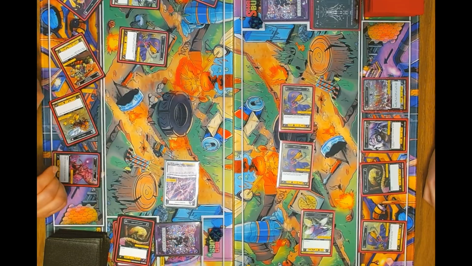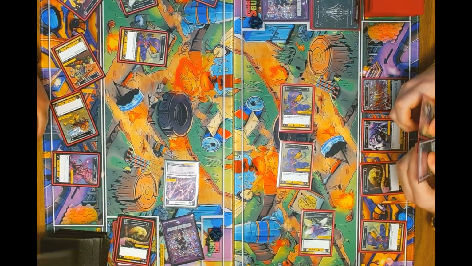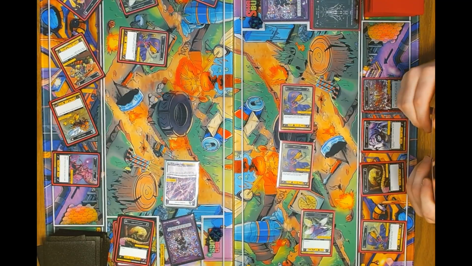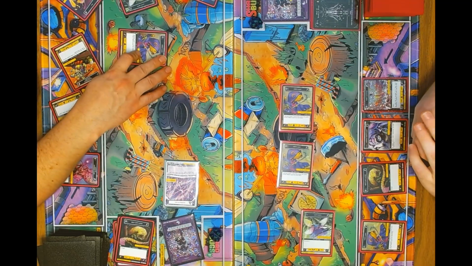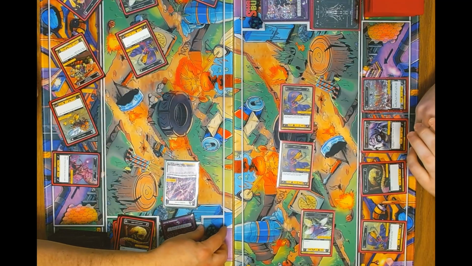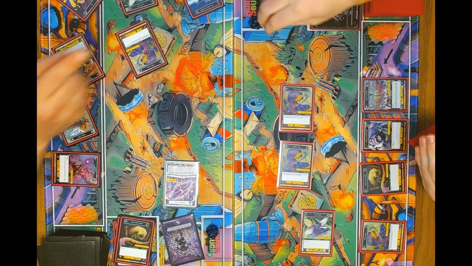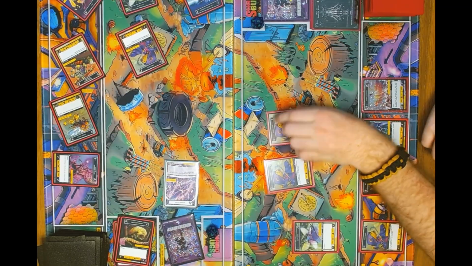And for my turn, I'm going to lay a Peppered Flame down. Then we'll use this Cloth Moth to look at the top 2, and then we'll put them in any order that we want. And I'll devote for 1, 2, 3. And let's take away one of your devotions. Alright. Yes, sir. Untap. Draw.